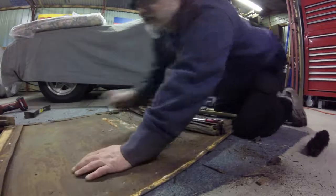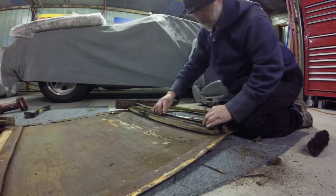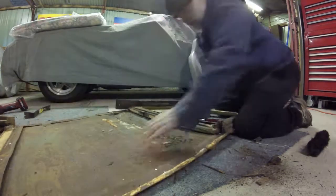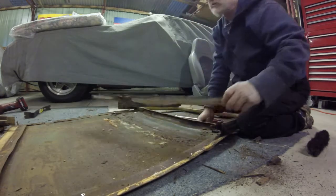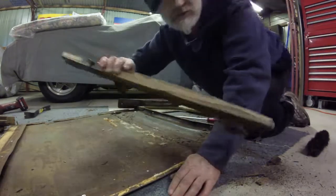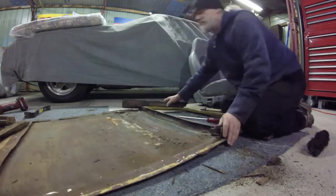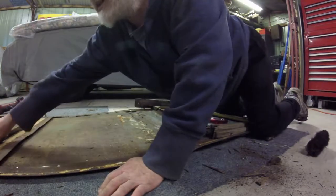Alright guys, I've just taken this strip off here, right at the bottom of the window opening. I've just pried that out as well. That ended up splitting, so yeah, I'm about 80% of the way there now.